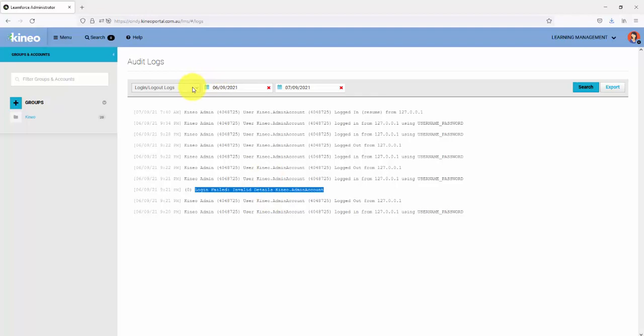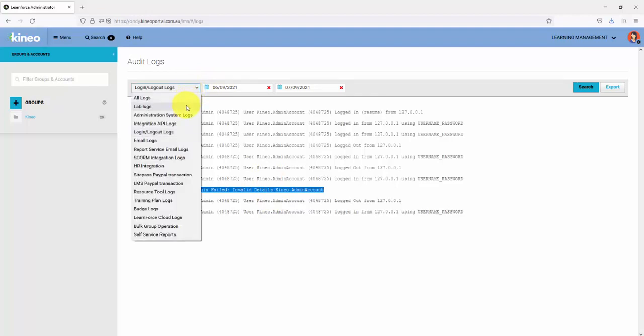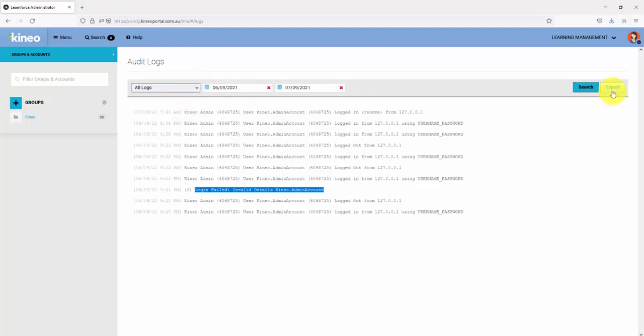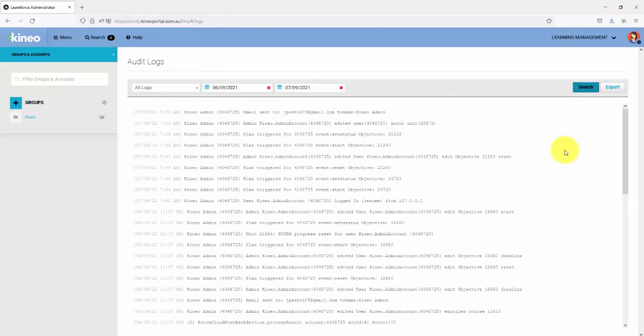The next thing that I would probably use the audit log for is checking all types of logs. So this will tell me who is accessing the learning system, and who has edited what in the learning system as well. This information could be quite useful should you need to identify who has edited whose account, or which admin has added a particular course into a user account. That can be located in the audit logs.